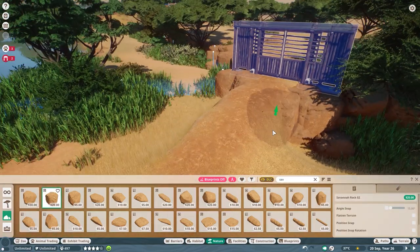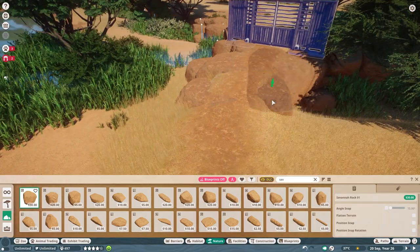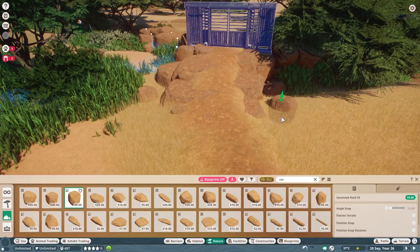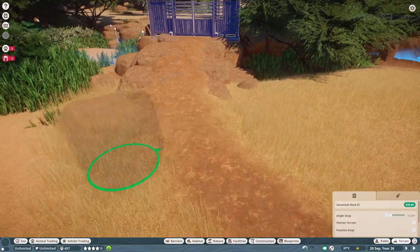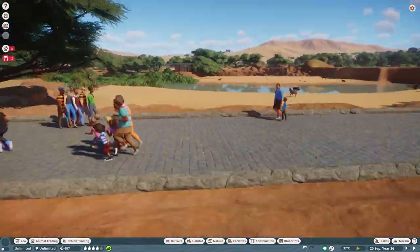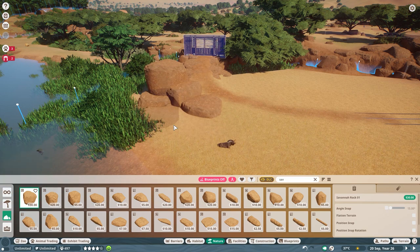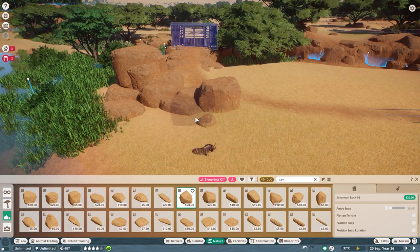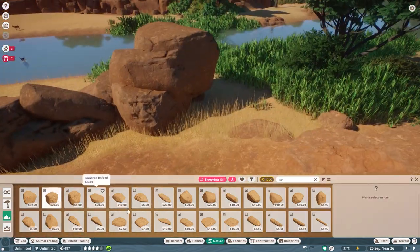And obviously I did hide away a few feeders. We have the meat feeder plate that I tried to hide away with a little bit of rocks. And still I want to add a little bit more enrichment items to make sure that the animals are still visible for the guests that are in the Jeep Safari. So we still want to try to attract those animals coming closer to the track ride so we can at least see the animals from the track ride. I think that's still very important.